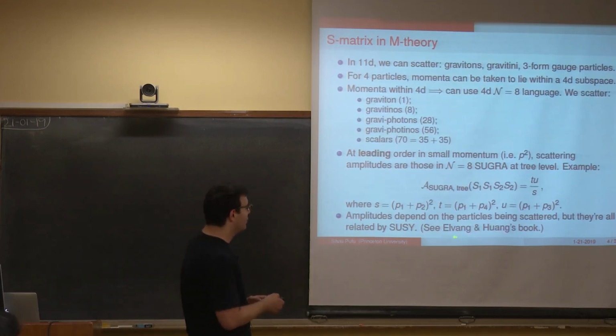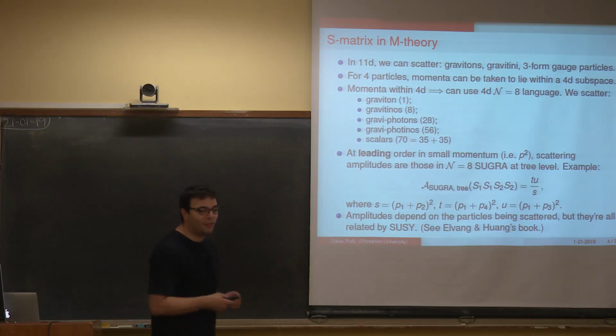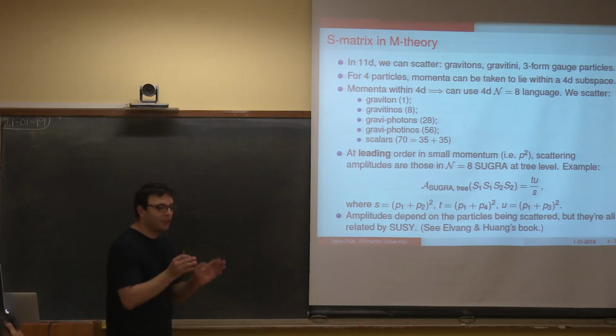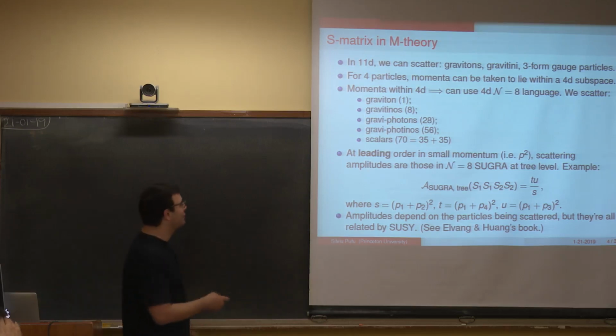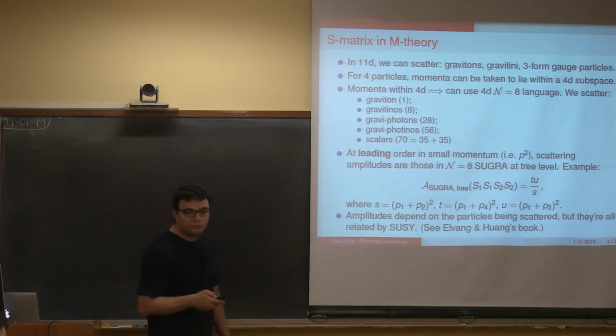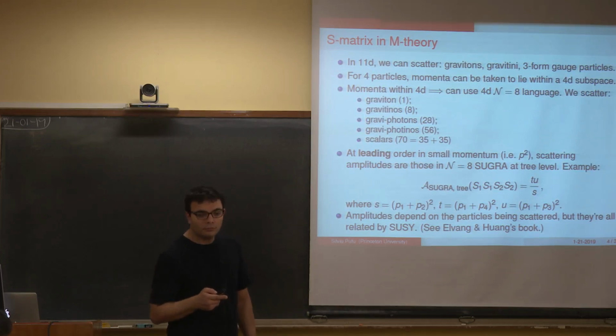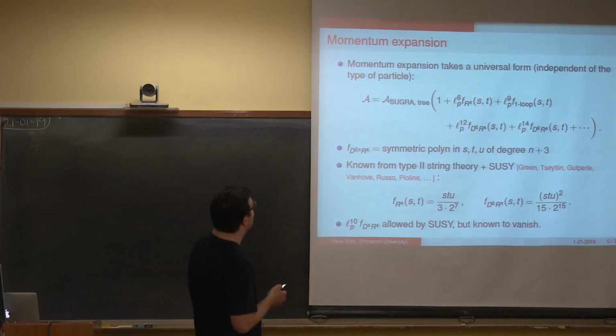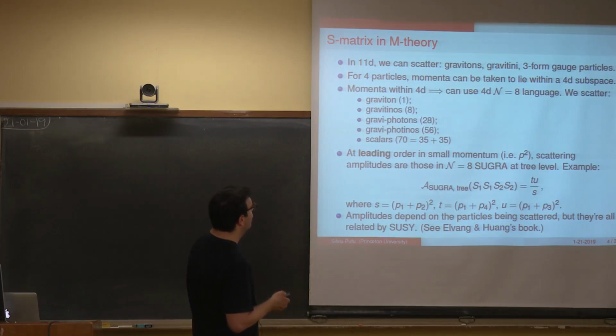This is a book on scattering amplitudes, and they have a formula written in the spinor helicity formalism. It's a very compact formula for all the supergravity scattering amplitudes of all these particles. So once the scattering amplitude of the supersymmetric primary is given, the scattering amplitude of any 4 particles in that multiplet is fixed. Right, okay, so this is at leading order in momentum.